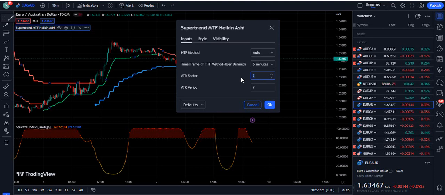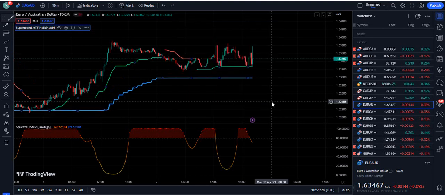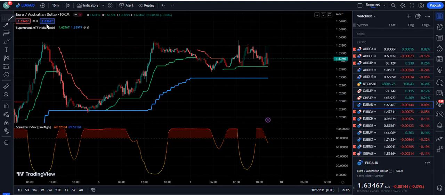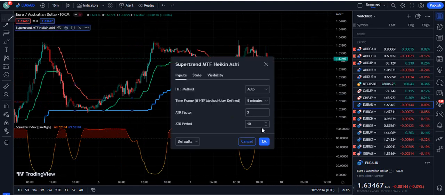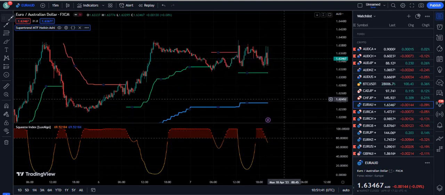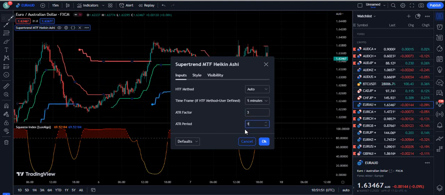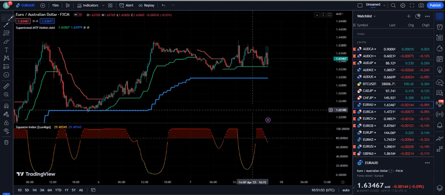Normally you know that this is used for quick scalping purposes. If you are willing to do quick trades, then you can use 10 into 3. Otherwise, let me give you the other settings as well. If you are going to plan very long trades for a longer period of time, then you can use 20 into 5 trading ratio. However, in this video I will review it based on the ATR factor 3 and ATR period 10. So let's make things simple so that we can understand the trading strategy.